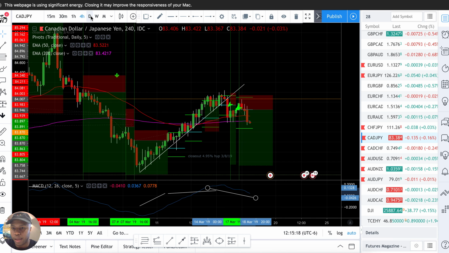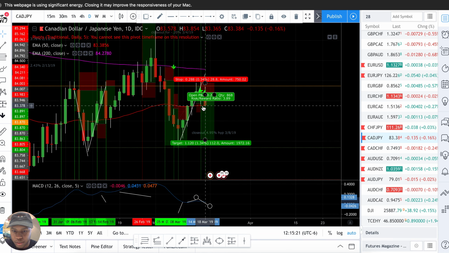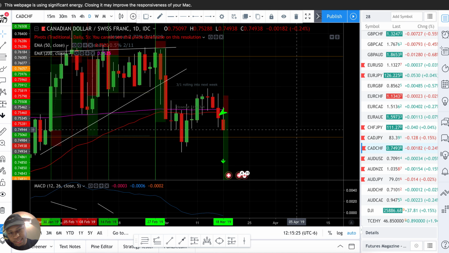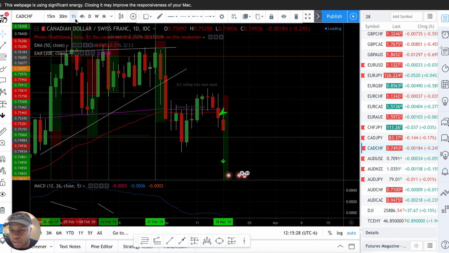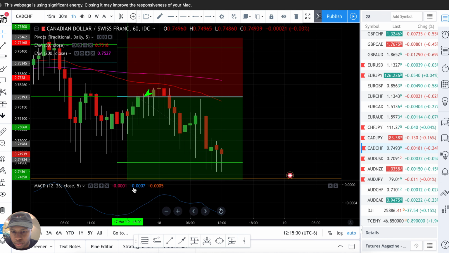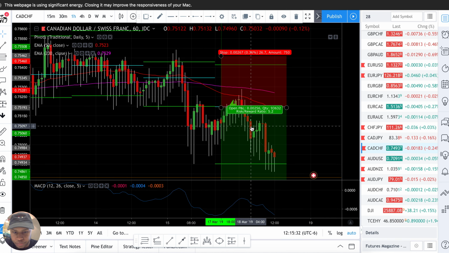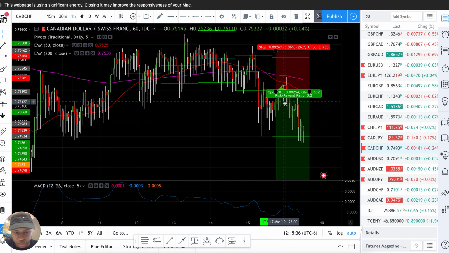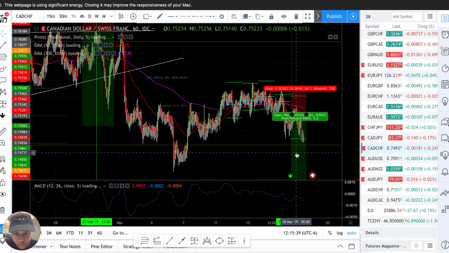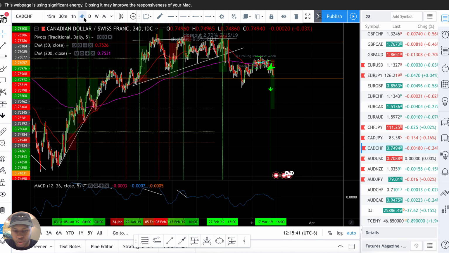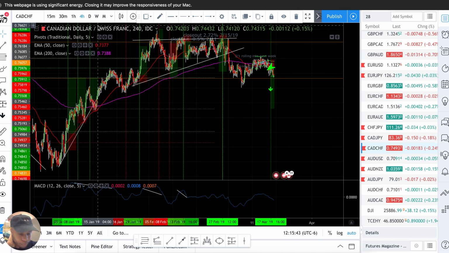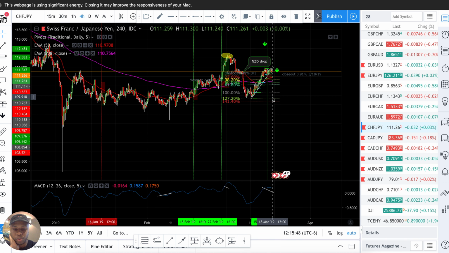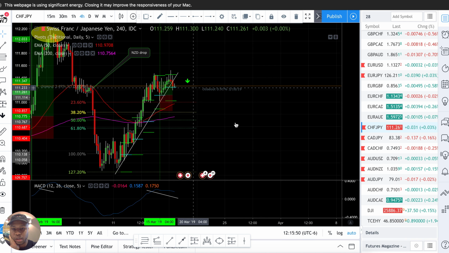I'm going to see how much we can make on this one, really. And it's going to have a lot to do with whether it's able to break this 50 EMA on the daily, so I'm going to pay attention to that. And then CAD CHF, looks like I'm in this one as well. Yeah, so I bled a little bit, but I actually got in. Very, very rare that I trade this pair. But it looks like we might drop on that one as well. So CAD JPY and CAD CHF, both CAD pairs, I'm playing those the same. And then CHF JPY, I'm waiting for an opportunity.